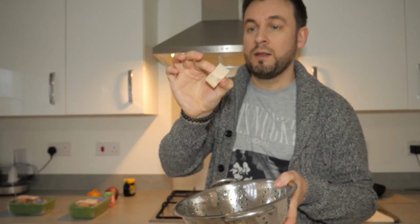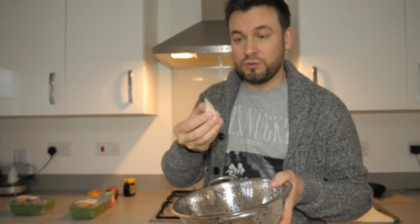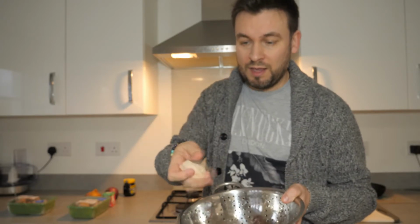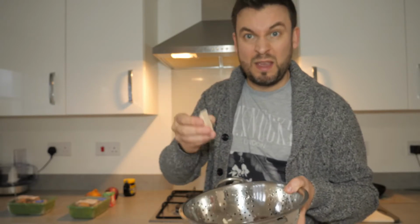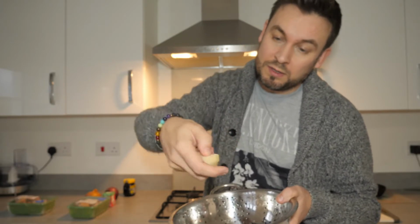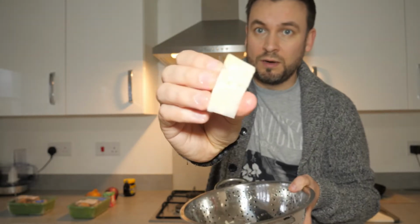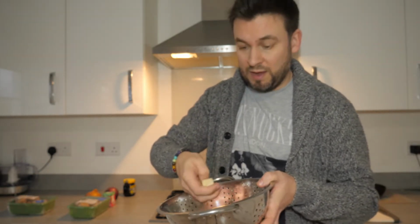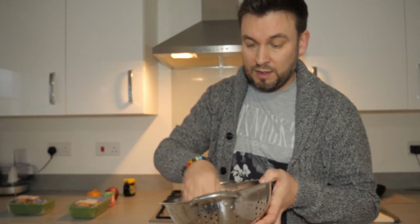Now if I was making a steak pie with just jackfruit, sometimes I do that and don't put mushrooms in, I'd keep all of that just to add a bit of kind of meatiness to it. But for this I'm just interested in it. And you can see wee fibrous bits, I don't know if you can see that on the camera there, and you'll see that in a minute when we get that boiling away in the stock.